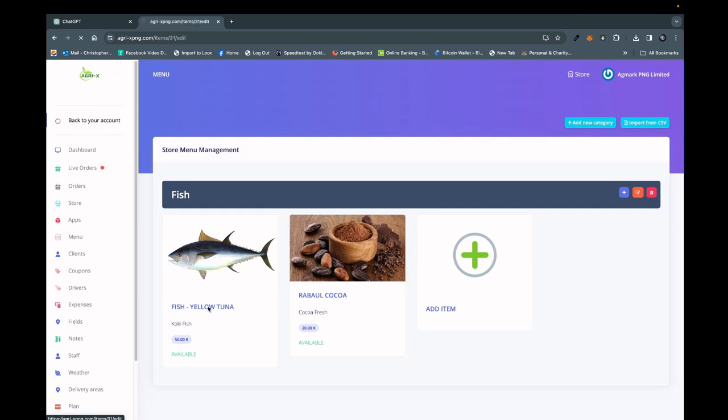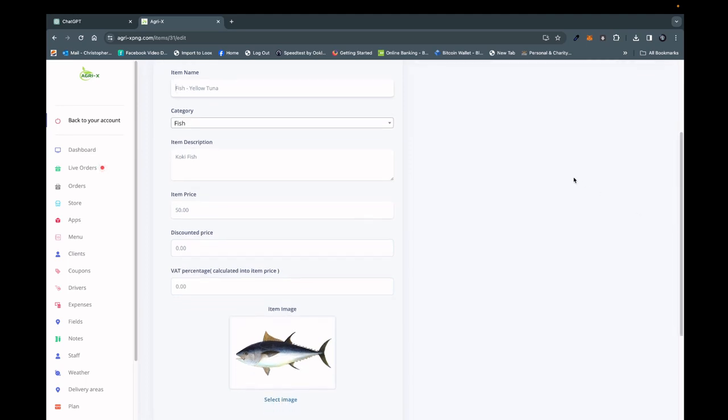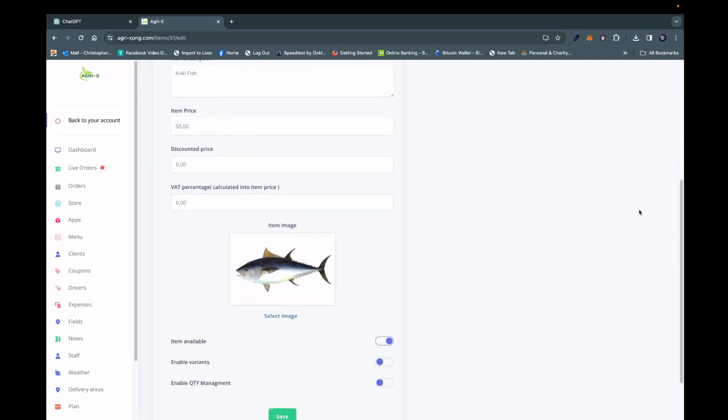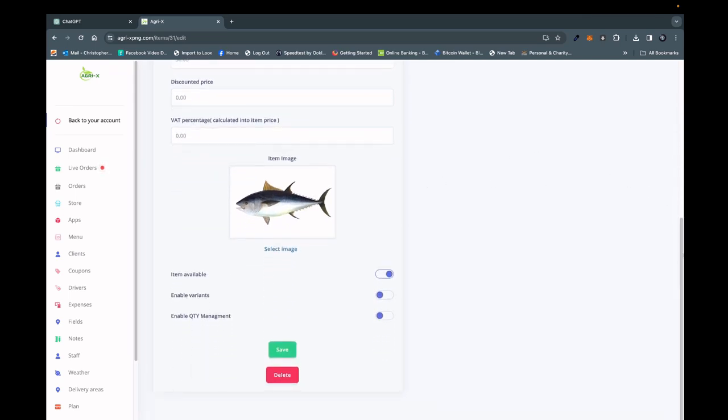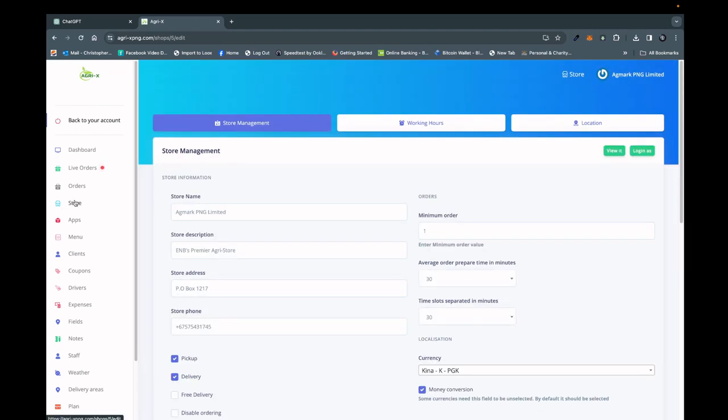Now within those two products, you can specify the name, the category it belongs to, a bit of a description, the price, if there's a discount that's applied to that price, GST. You can also create variants of that particular product. For example, if you're selling a different variant of cocoa or another species of this particular type of fish, then you can also include those type of variants to become more granular in terms of your description. And then once you've done it, you simply save the product and it's captured there as part of your items on the storefront.